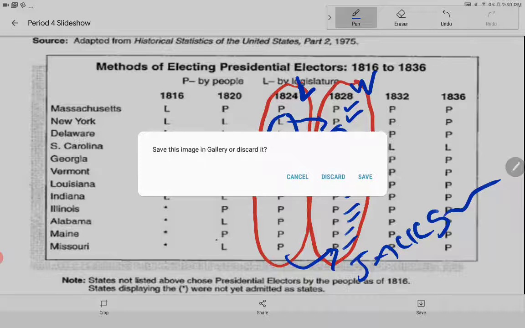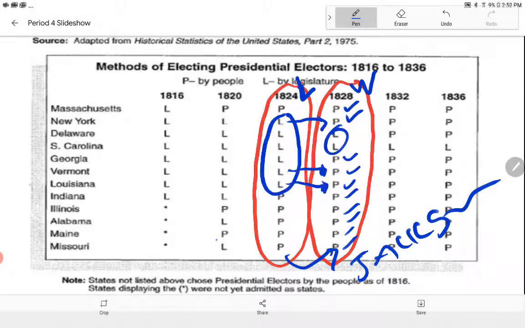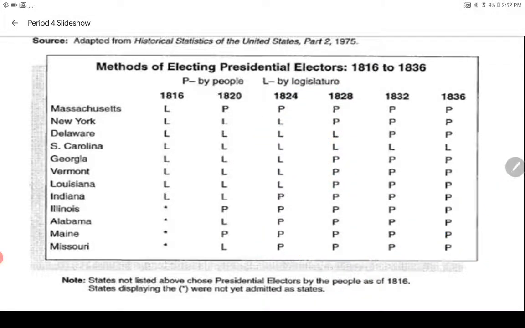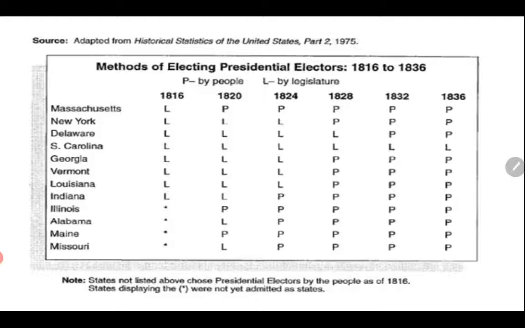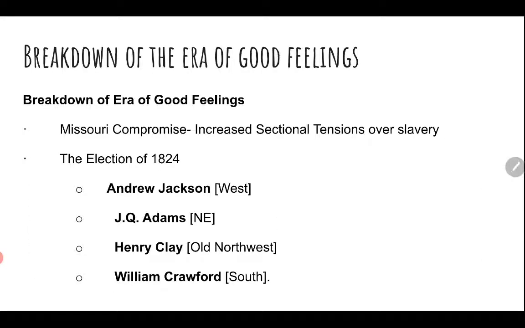So it's one of the things to think about as we looked at that. This isn't even about universal white male suffrage. This is about how people are choosing the president. So you could use universal white male suffrage as an outside fact. This is actually talking about popular vote. But when we do talk about popular vote, who are the people who are voting by the people? It is white males. That is who is voting. So I think that is something to bring in as an outside fact when we're interpreting that graph.